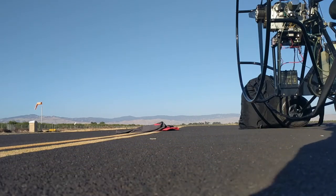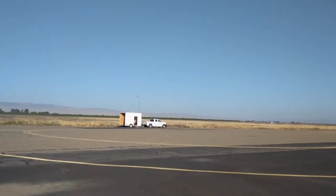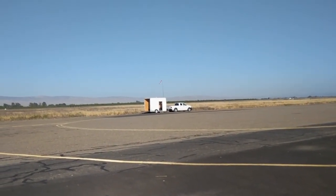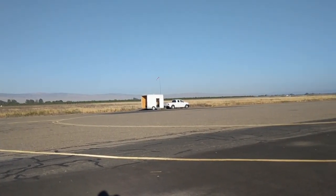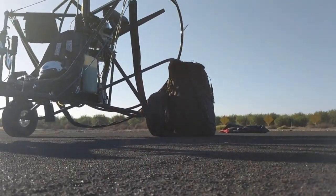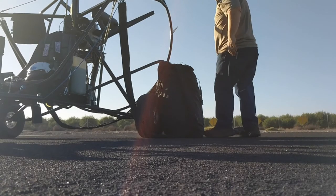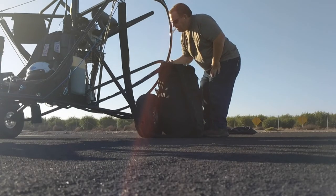Reposition the camera so you get a little bit better view. Boy, it is a beautiful day out here today — every day at the airport is a beautiful day. Some people say, 'Scott, you're a sissy — that's not much wind.' Well, the wind was forecast to be zero and pick up. So it's not zero and it's only going to pick up, so I am choosing to exercise my discretion as pilot in command. Let's get the rest of this. I am going to go ahead and put the parachute on the cart here. This side is going to wrap around underneath the frame, away from the propeller.